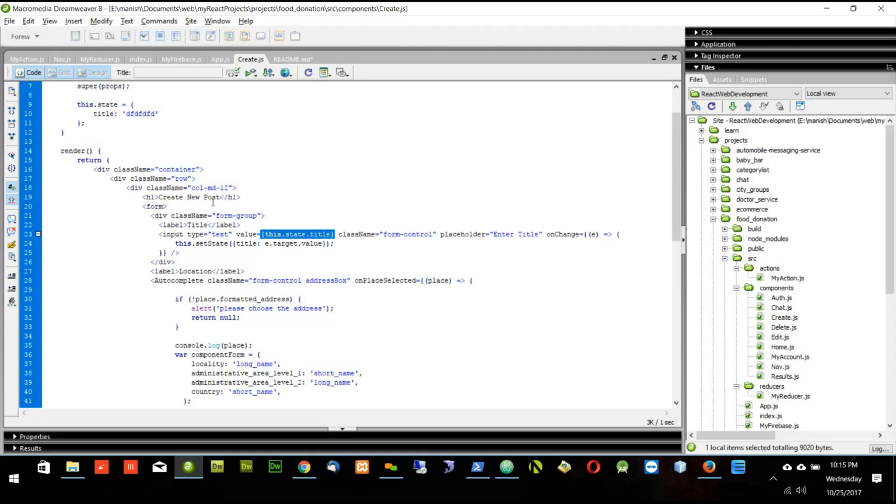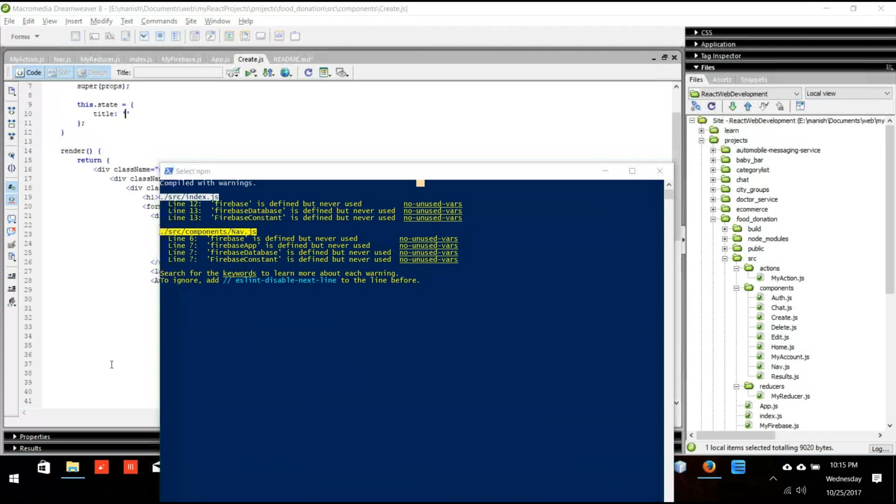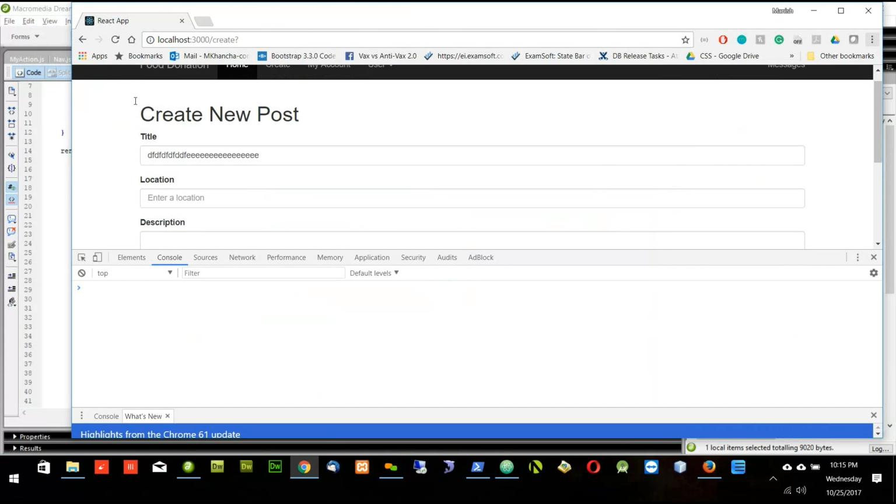So let me remove this original value. Let's make it empty, and now we will test it again. So now let's refresh it.